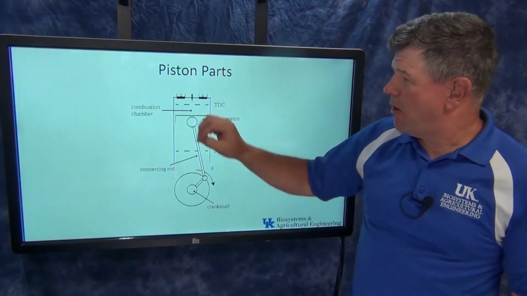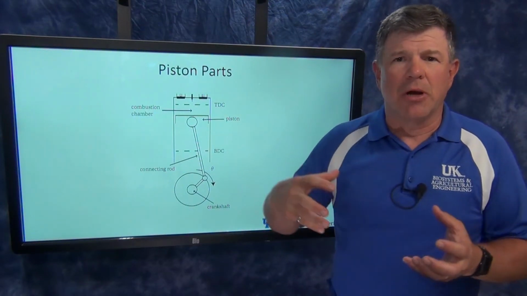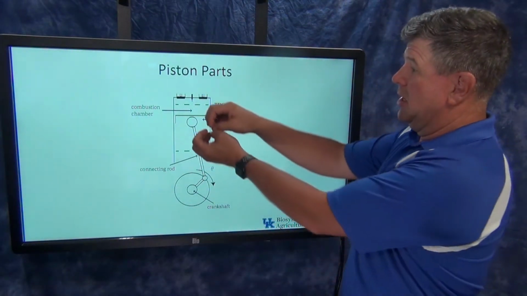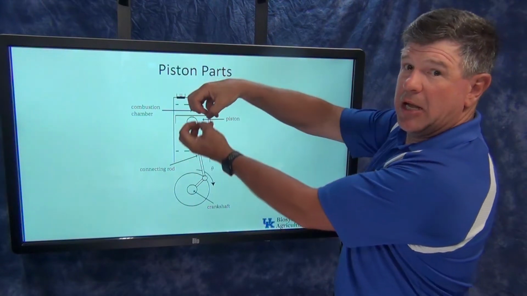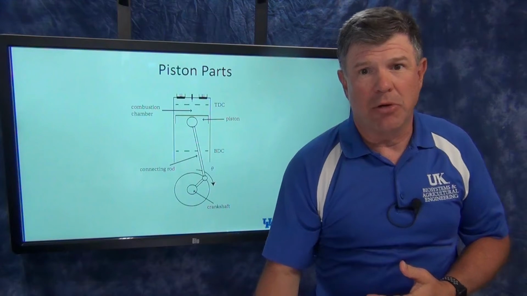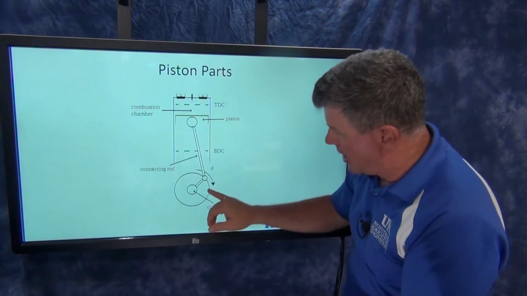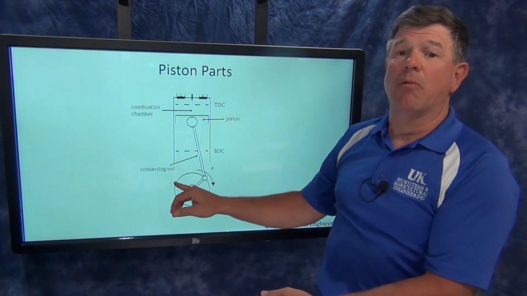So this is where we're going to put the fuel in there and we're going to light it. We're going to combust it. We're going to make it burn. And when it burns, it's going to expand. And when it expands, what that does is push this thing down, kind of like your leg pushing down on that bicycle pedal. So that combustion is going to push it down. That's what's going to make this crank rotate.